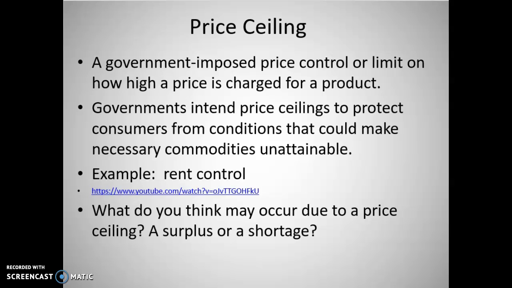So what do you think happens during this? Are people motivated to move from their apartment? Is the building owner motivated to do improvements on the building because they aren't allowed to raise it by more than the rate of inflation? So do you think we would have either a surplus or a shortage that might occur due to this rent control or this price ceiling? They aren't allowed to go with the market rate that we see with supply and demand normally.